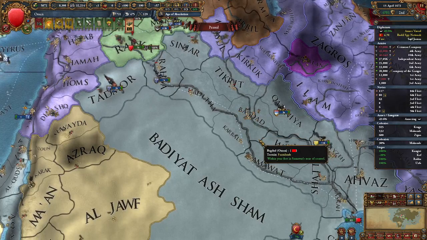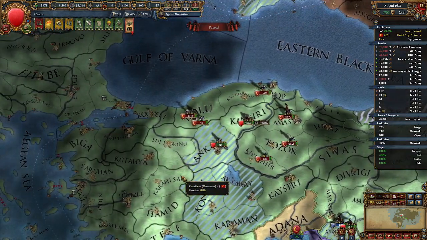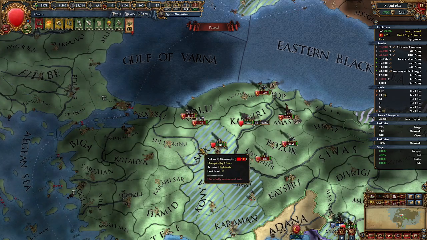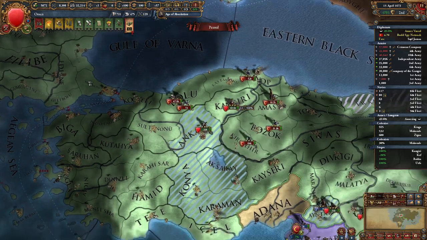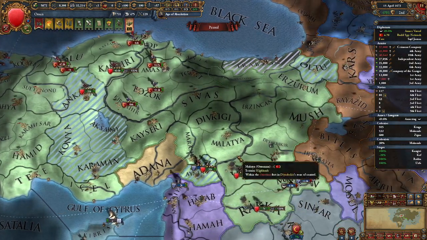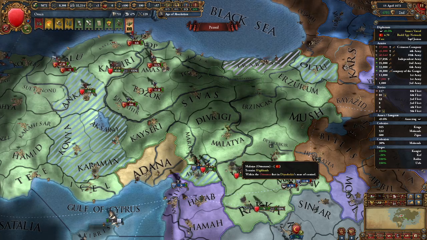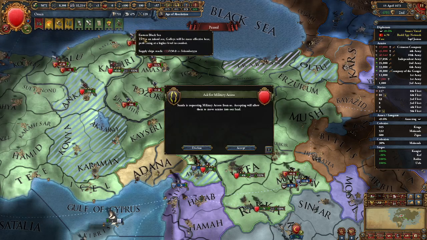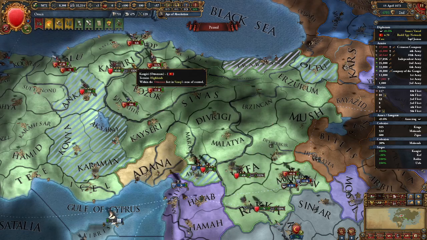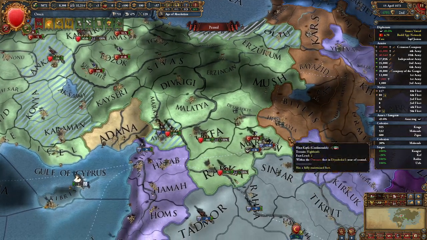Oh, it's 40 minutes already, I should stop. This war is really hard for us, but I think we will win it. So much to do. Sonder wants military access. Okay, then they can't attack us. And we really don't want them to attack us.